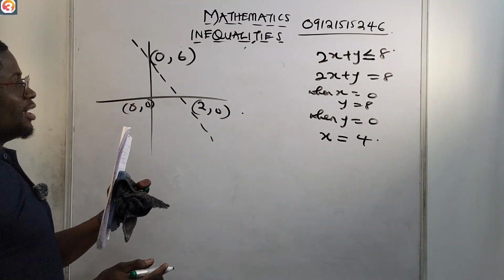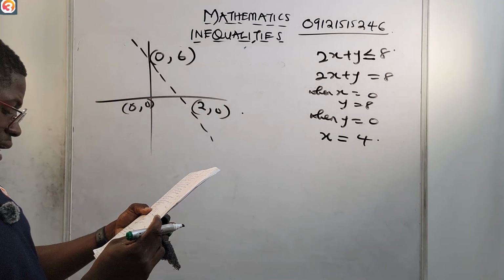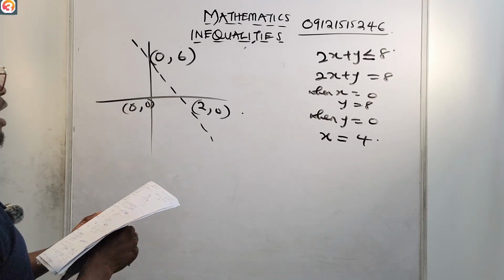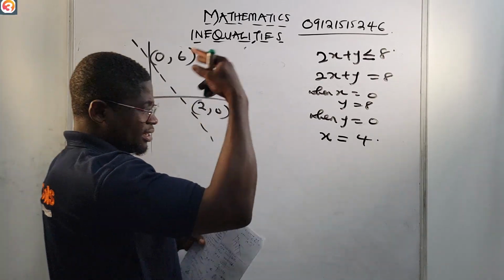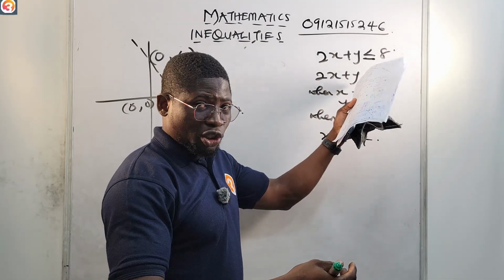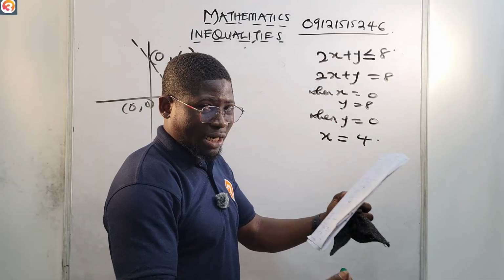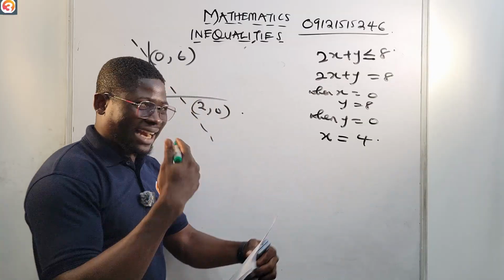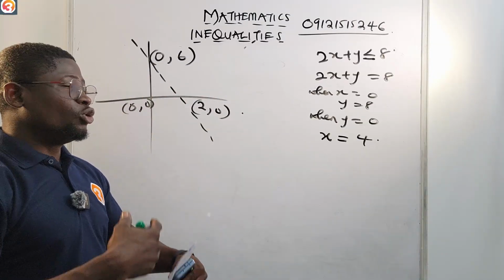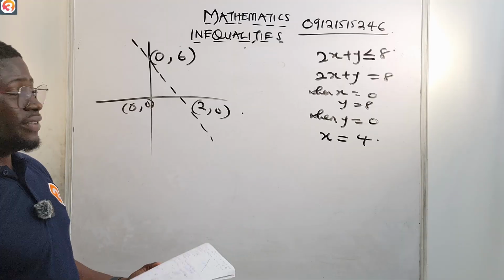Now we are told to look for the equation that satisfies this inequality. Since we have been given the equation and looking for the points so that we can plot the graph, now they're giving us the graph, they're giving us the points, the values of x and y. We are told to look for the equation now. What we do is very, very simple also.